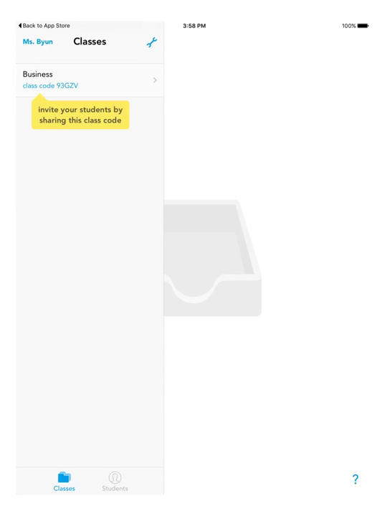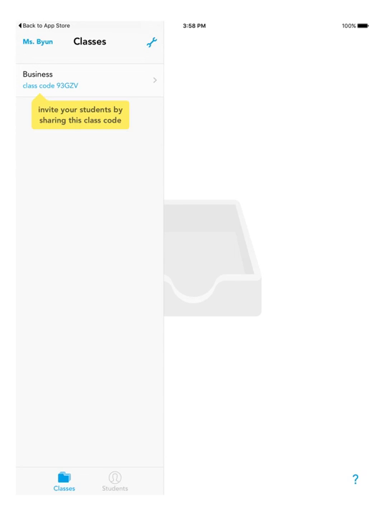Okay, so this is the screen that comes up. This is kind of your home screen. As you can see on the left-hand side, that's your toolbar, and it'll have all of your classes. So it has the business class, and as I explained before, it's going to have that class code right there, and each different class will have a different class code that you can share with your students.